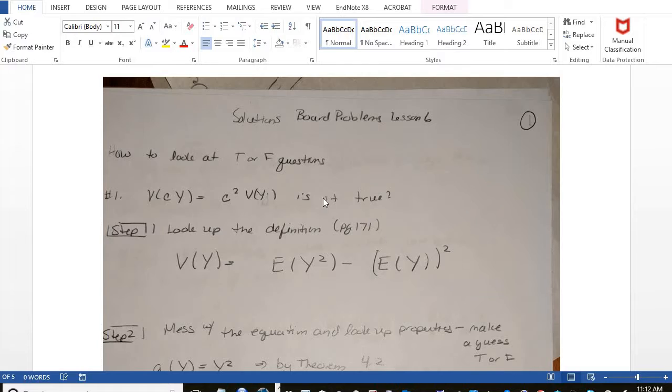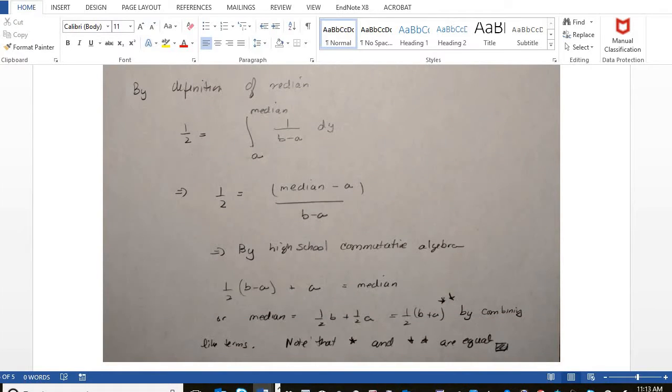But so the first step is, I think everybody did it here. You want to look up the definitions. That's always going to be the first step for anything. And that's why I asked you to make those brown bombers and use them in that way, so that you have it sitting in front of you. So the definition I used is this one. You could have used the one that Robin used. You're going to end up in the same place.